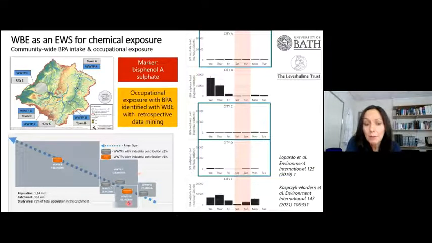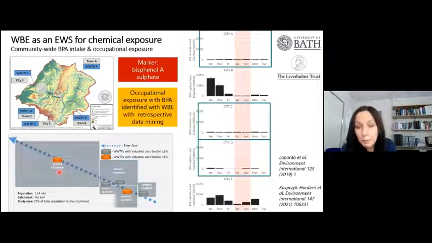And we have high levels in these two communities, B and E, where there is industry. And industry here is very much linked with food packaging and with paint formulation, so high exposure to bisphenol A. And we see this also in increased levels during weekdays versus weekends. You can see weekend exposure is very low. And this makes me think that this is occupational exposure, something that we'll not necessarily be able to capture by our other routes.